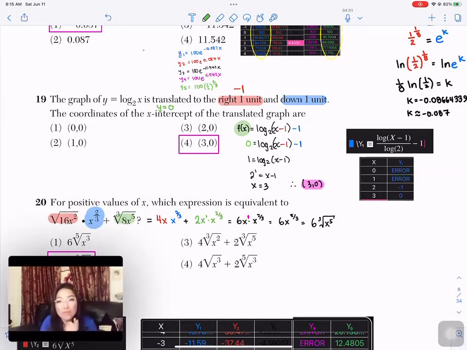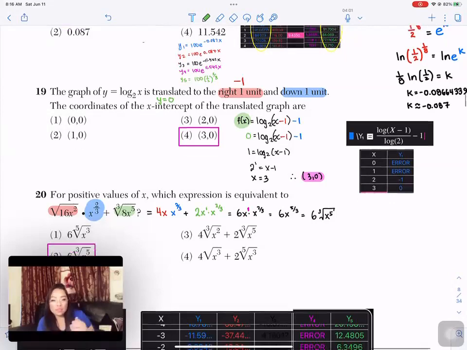Now you do have to know your transformation rules. Okay. So if you're not sure, I would just go on the graph and do one part. Remember on Delta Math, you did one transformation each time. That's what I would do. I would ask, okay, what does the -1 do? Does it move it to the left or to the right? Oh, it moved to the right. Good, I'm on the right track. And then the +1, I want you to play around with it in case you get lost.